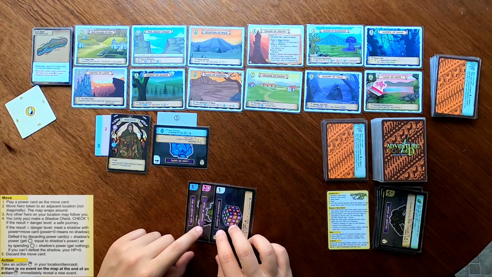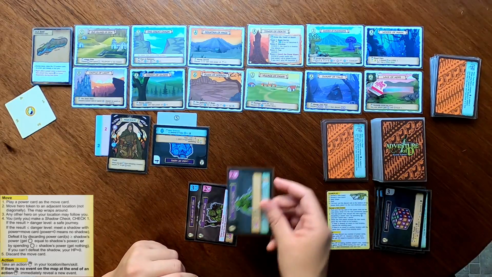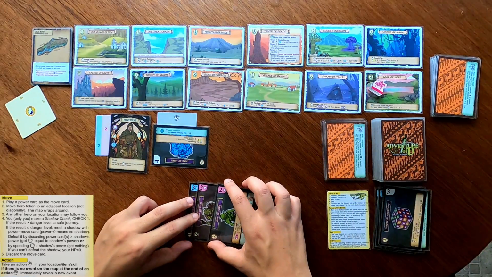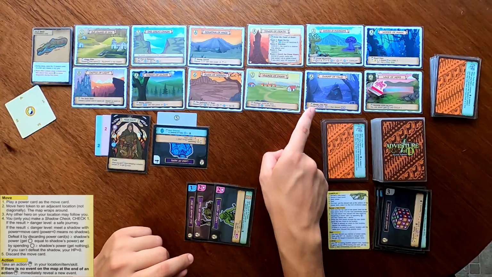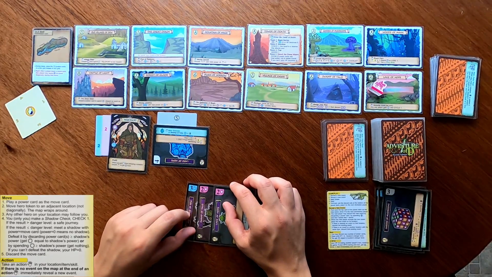And I think I'm going to cycle this 3. That means I discard 1. I grab another 1. Nice. And now I'm going to move to the Swamp of Talus because I want to do this action here.